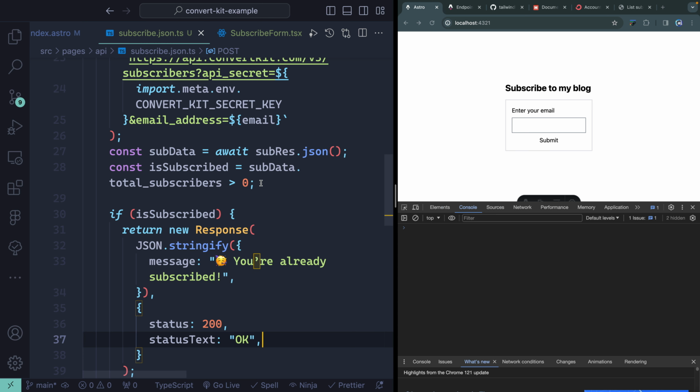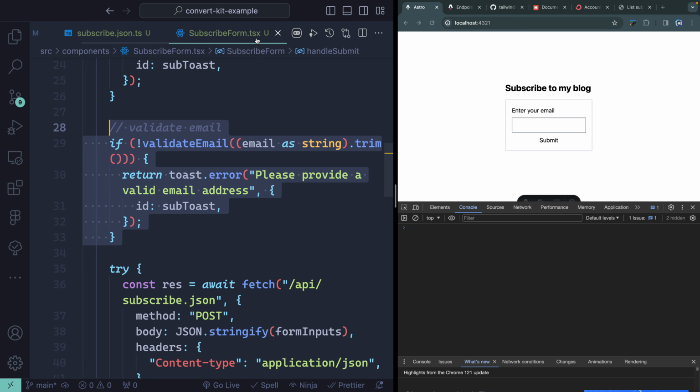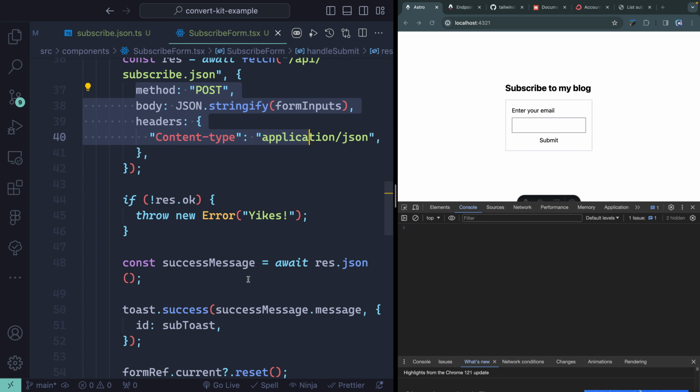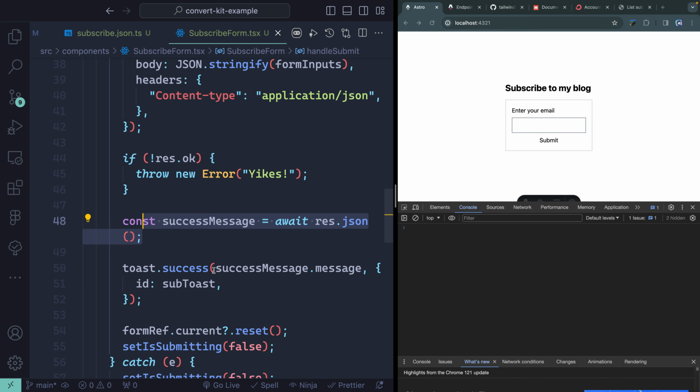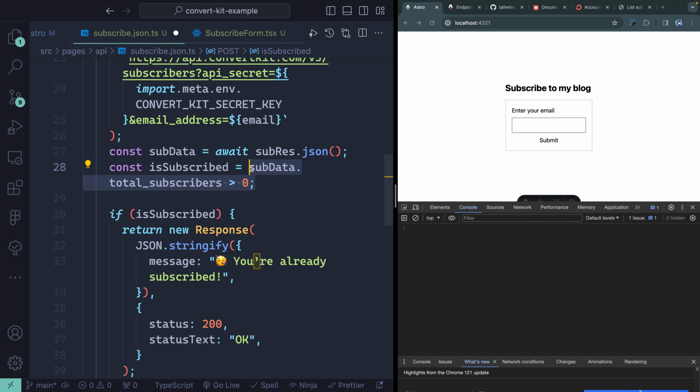Obviously, they're not subscribed yet because we don't have anybody subscribed yet. So let's just change this to true. And that way we know that this fires and we should get this passed back to the front end. So the way that this is going to work is when we come through all here and we hit this right here, we should eventually get back the success message, which we will then use to print to our toast, right? successMessage.message, which is why we passed along an object with a message property. We should get you're already subscribed. Just like that, we're set to go. Okay, cool. So let's return this to the value it was at. And eventually we will test this to make sure it's working.